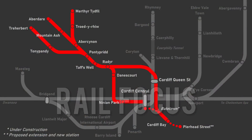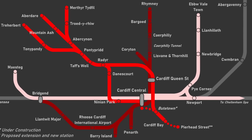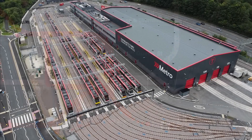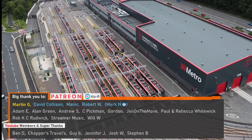In the previous video I outlined some of the benefits of South Wales Metro and how it promises to transform rail travel in the valleys. In this video we'll be taking a look at the proposals to create what has been coined Cardiff Crossrail, and I'll explain why Transport for Wales has chosen to purchase Class 398 CityLink tram trains for its metro services.